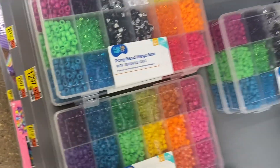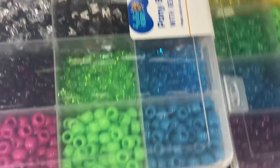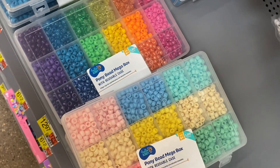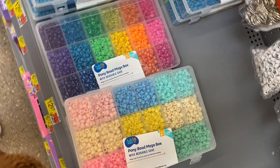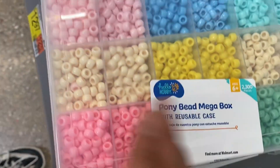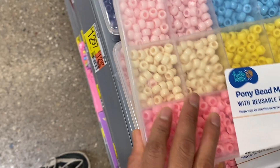They all look like that — I think they're almost all the same. No, they're not, sorry — just comparing them here. This one has a reusable case; you can refill the cases with any of these colors or whatever. You just refill them and keep the case — they're cool.